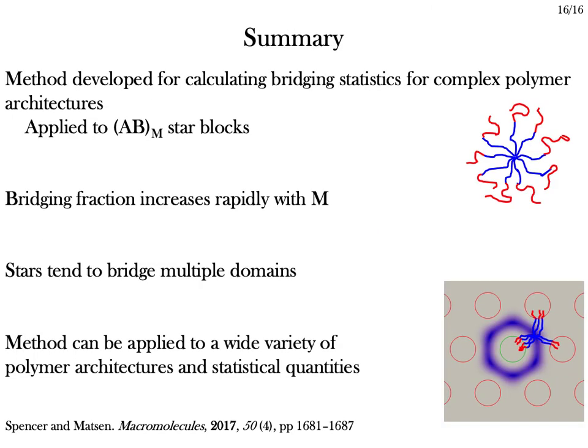In this talk, I've presented a method for calculating bridging statistics for complicated polymer architectures and applied it to Starblock Copolymers. The bridging fraction of stars increases rapidly with a number of arms, and stars tend to bridge multiple different domains. This method is versatile and can be applied to a wide variety of polymer architectures as well as statistical quantities. This brings me to the end of the talk.